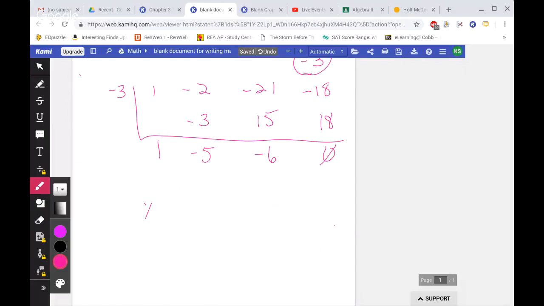So now we've got x squared minus 5x minus 6. So we're looking for the two factors that multiply to give us a negative 6 that when we add them, so that means one's going to be positive and one's going to be negative, and the bigger one's going to have to be the negative one. So that would be negative 6 and 1. Which would actually give us a negative 5.